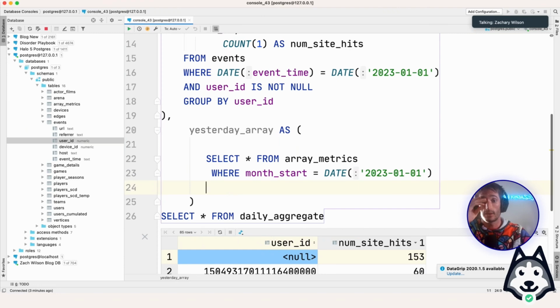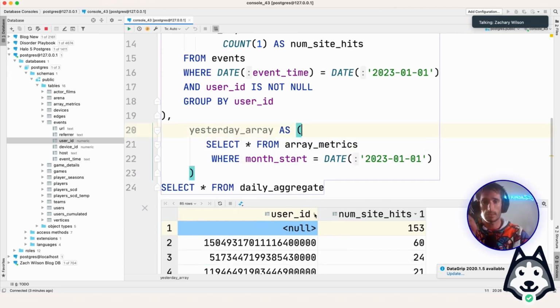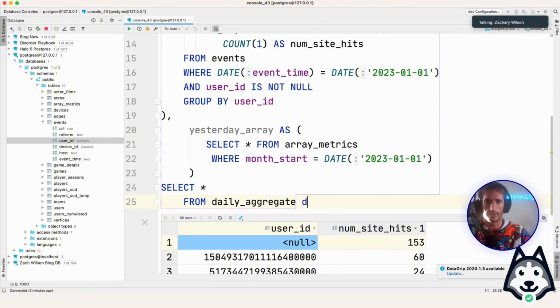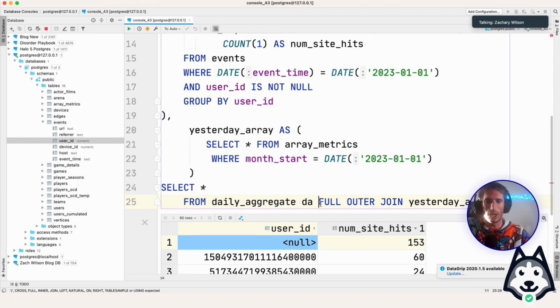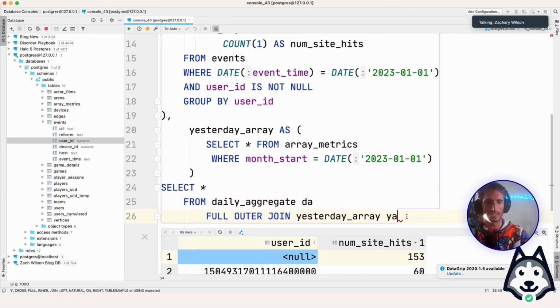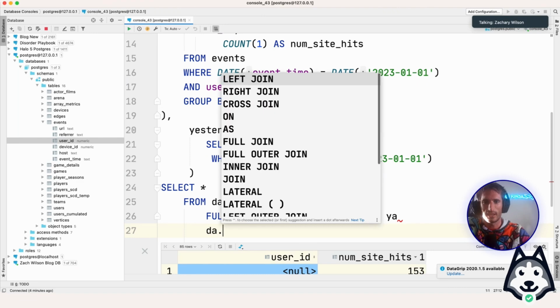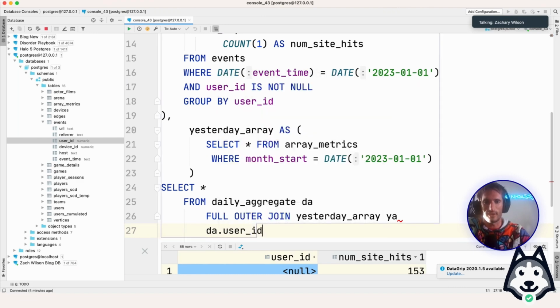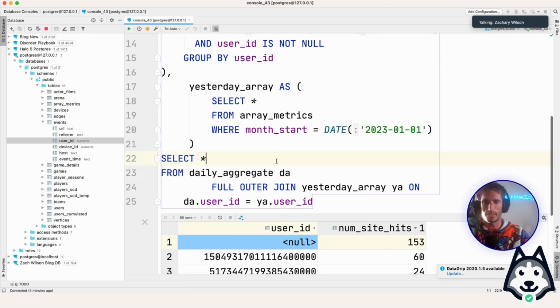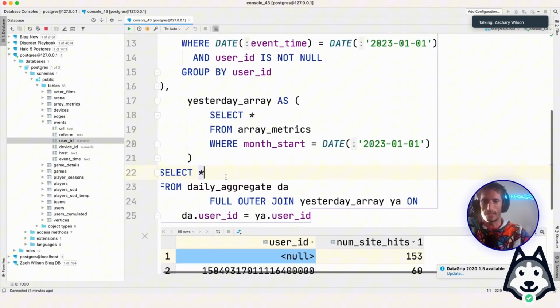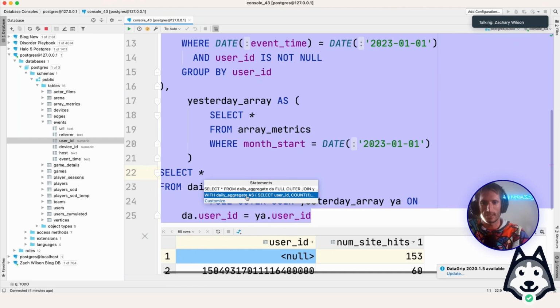we care about. So now in this case, we have our daily aggregate full outer join yesterday array. One of the things that I hope y'all recognize at the end of this data modeling stuff is that every data modeling problem is actually the same problem, where you just full outer join all the time. And obviously, if I said that on LinkedIn, people would be like, Zach, did you have a stroke? But anyways, let's just run this now, and I think this will make more sense.